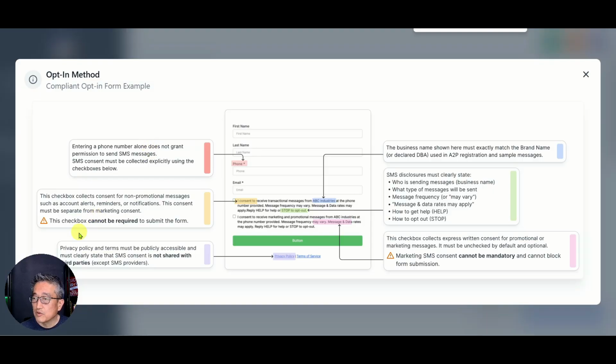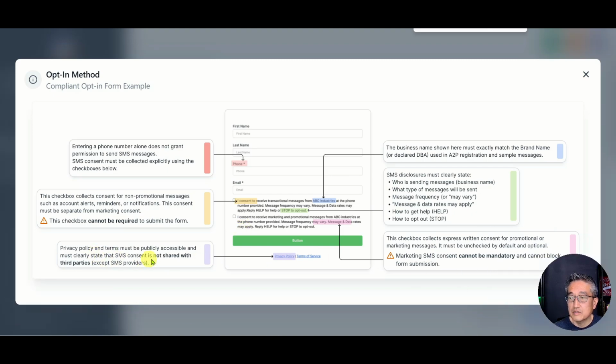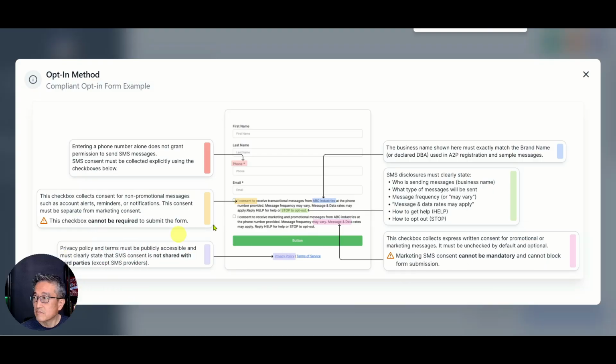All right. With regard to these checkboxes, the two main things you want to make sure of is that they're not required. You cannot make these two required, right? Also, the privacy policy and the terms must be publicly accessible and must clearly state that SMS consent is not shared with third parties except for SMS providers. And the business name or declared DBA must match exactly what's used in the A2P registration, okay?